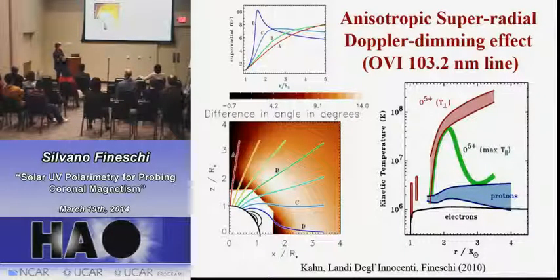And so it was thought that the deposition of energy, the acceleration of the wind, was directly observed only down to 0.3 astronomical units. Here we see that the acceleration, through this ion cyclotron resonance, occurs very close down to the limb, just a few tenths of solar radii already.